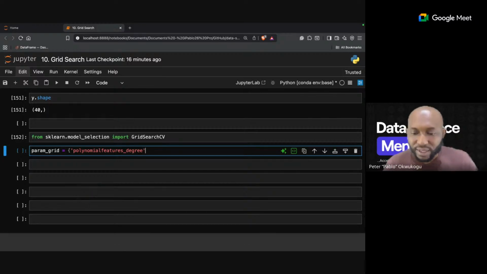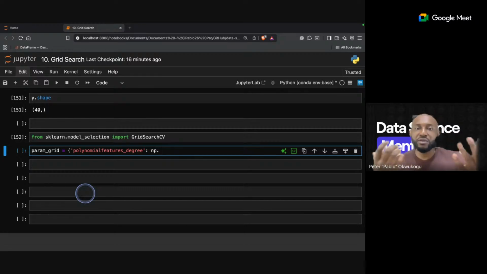So with the dictionary, we have a key and a value pair. So we go np. The reason I can use np is because previously I've imported the NumPy module. So I could call np, right? But if it's your first time watching this, if you're watching a recorded session or on YouTube, remember that you have to import the relevant modules. So np.arange.